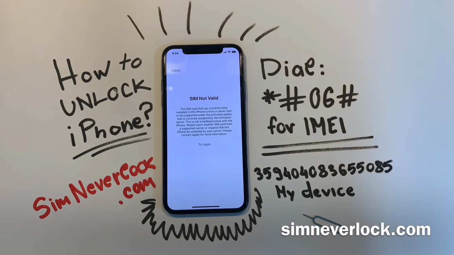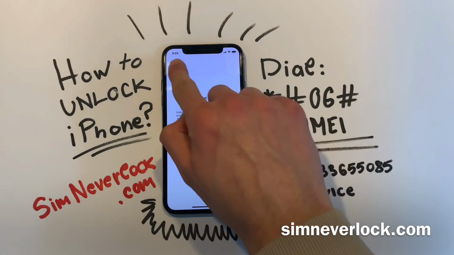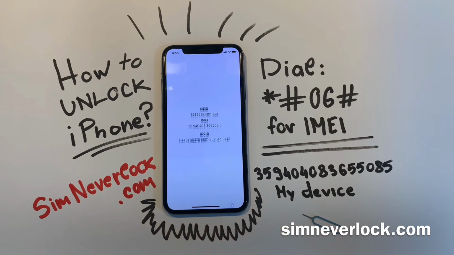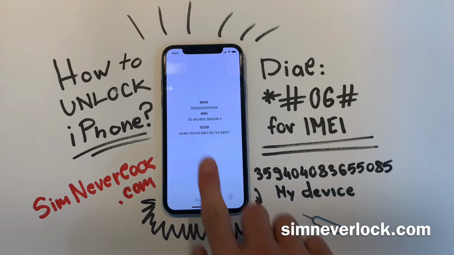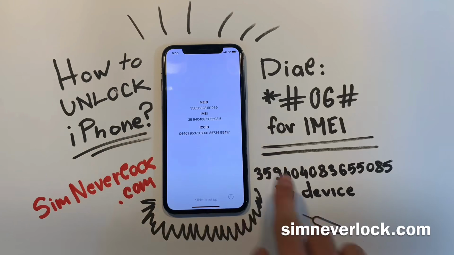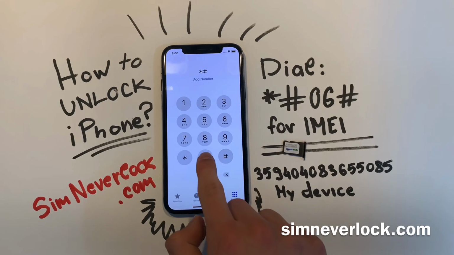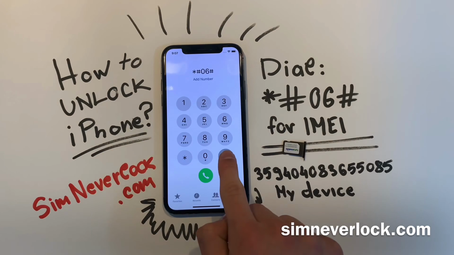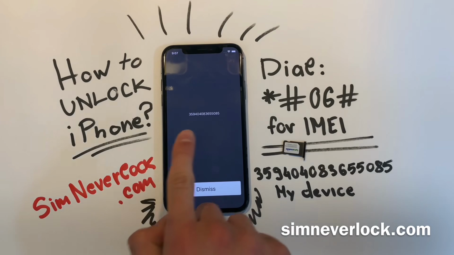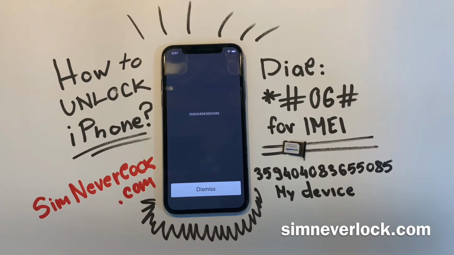So to unlock this phone, the first step I have to do is to find the IMEI number of this phone. I can do that by clicking back here and then on this blue info button down right, and this will show the IMEI number of the phone. Write down this code because you'll need it for unlock. Another way to find an iPhone's IMEI number is going to the dialer and dialing *#06#, and this will bring the same screen with IMEI on your phone. You can also find the IMEI number on the factory box of the phone or in the SIM tray slot.